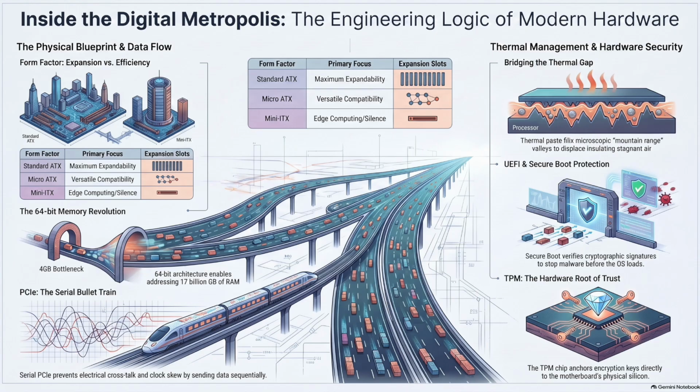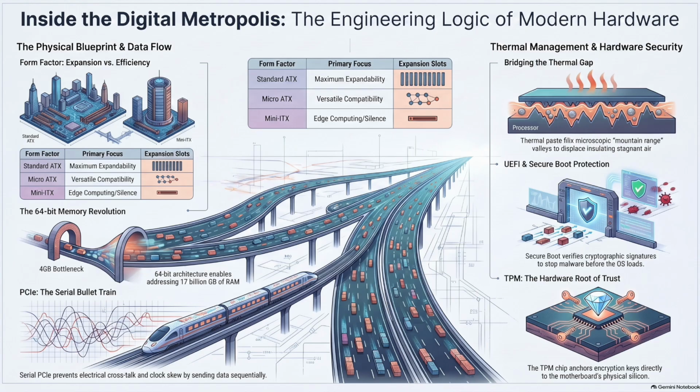Wow, that long. Yeah. Then you step down to the micro ATX, and finally you get to the incredibly compact mini ITX. And looking at that layout, I mean, the ATX gives you maximum expansion. Lots of slots for graphics cards, capture cards, memory, all of that. You can basically plug anything into it. Exactly. And then the micro ATX chops some of those slots off to save space, but it keeps the exact same mounting screw holes and power connectors as the big ATX board. Which makes it really versatile for builders.